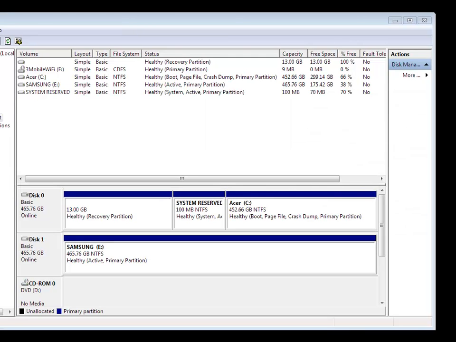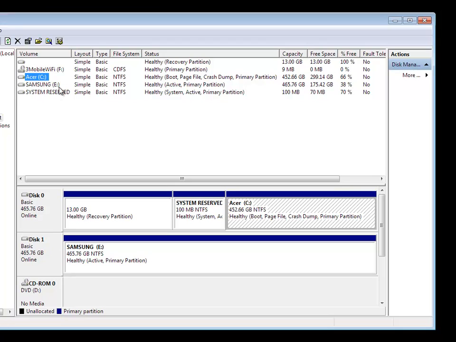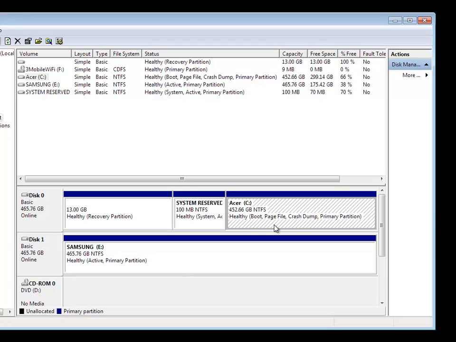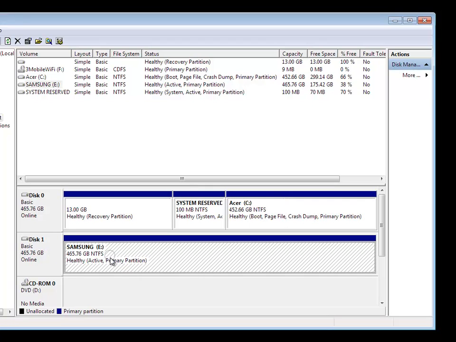What we see here is the current setup of the computer which I'm using. And so you have this hard disk here, which is the C drive, and it looks like we've got some other hard disks here like system reserved. Actually, we've got one physical disk here, and it's been set up into different partitions. So there's one for recovery, there's a reserve partition here, and then there's the main partition here, which I'm using to store all my files on. There's another disk here, which is a USB hard disk, and this just has one partition on it with 465 gig available. Also, the format in which I formatted it is NT file system.